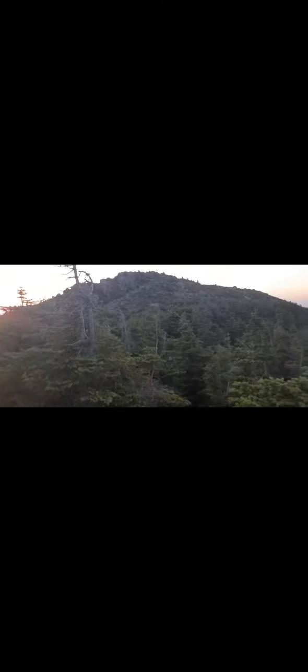There you go guys — sunrise on Avery Peak. You got the peak sign right there and the sunrise is just gorgeous. Look at that. If I get over here where it's a little lit up, the trail goes right there. So we're almost there. I just wanted to show you the sunrise just peeking through, and I will show you the top when we get there. Good morning — I hope you enjoyed this.